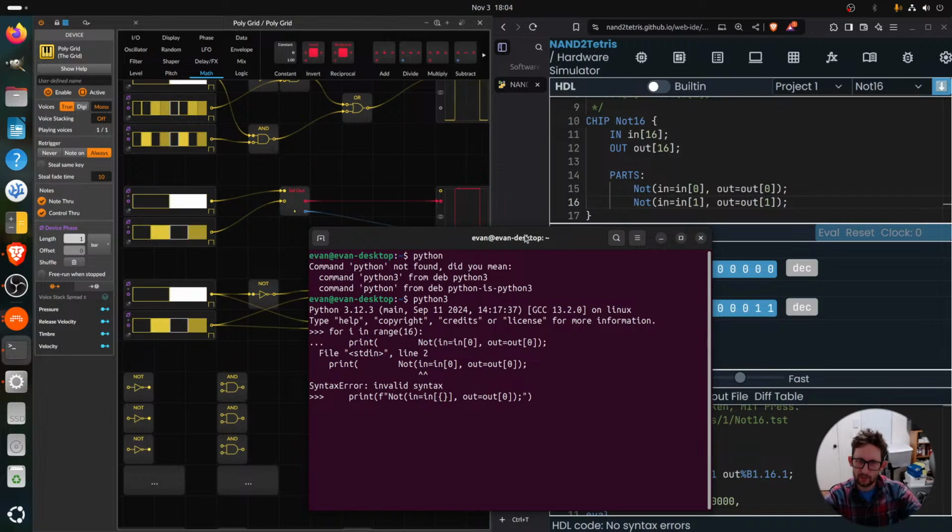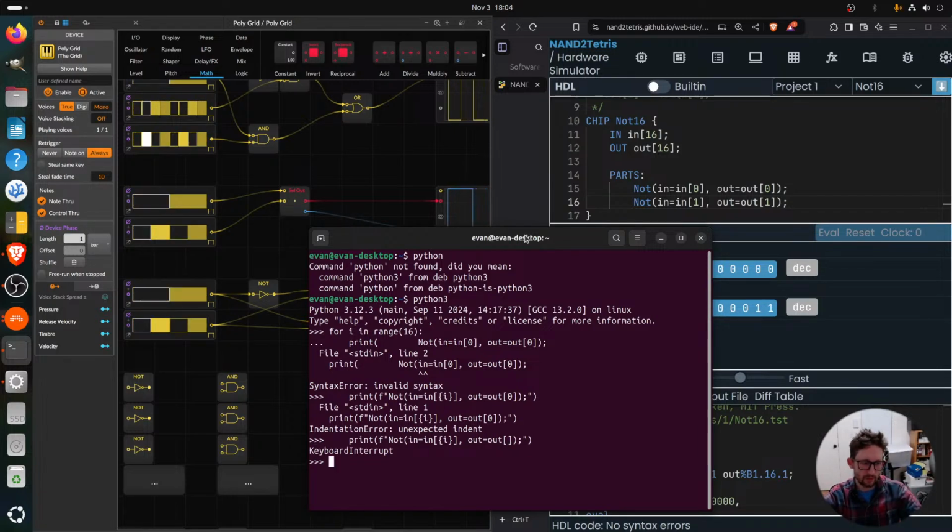How do you do it in Python? Okay, I should just use Node. Do I have Node? Yeah, okay.